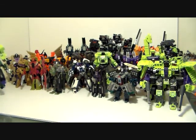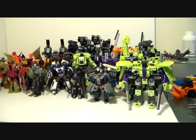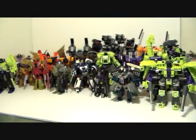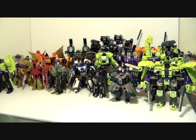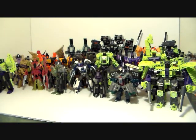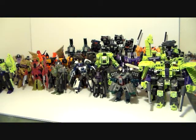Alright, so there are all my combiners in individual modes. So, pretty cool. I do dig that. And Diesel here is still the biggest of them all, which I guess is kind of cool for him, but mostly that's the add-ons making him look a lot bigger. So I'll be getting all these guys into combine mode before we look at his combine mode. Sorry, my camera just kind of froze. But that way we can have all the combiners put together and compare all of them.